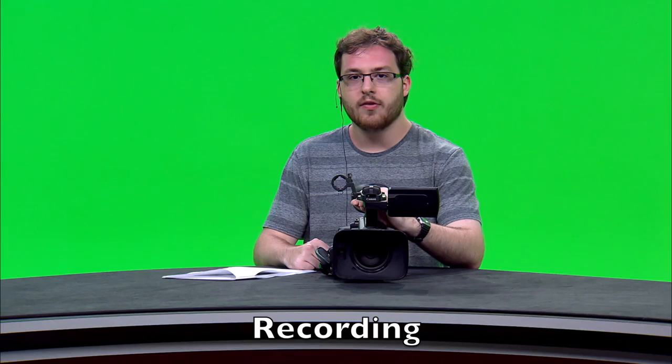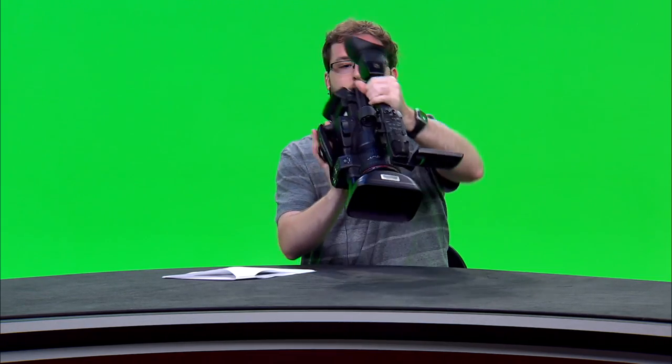After you've configured all the settings the way you want them, you're finally ready to start recording. There are two start and stop recording buttons on the XF300 — one located here, one near the handhold where you also hit the rocker switch, and another on the top of the camera. After you've recorded a clip, it's a good idea to go to the media setting and check that the take you just recorded is good quality. Turn the camera switch to the media setting, which switches the camera to media mode so you can view any clips recorded on the CF card currently inserted.